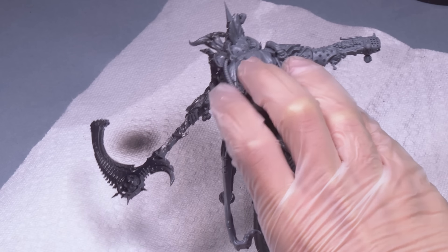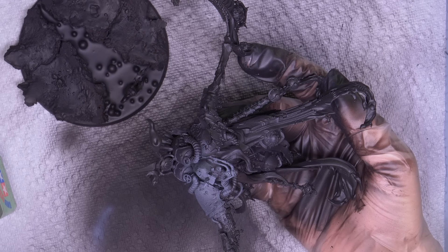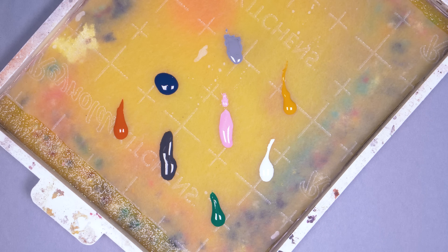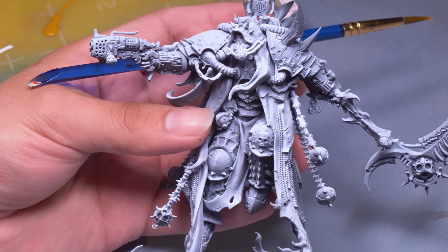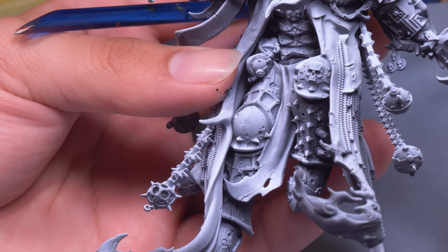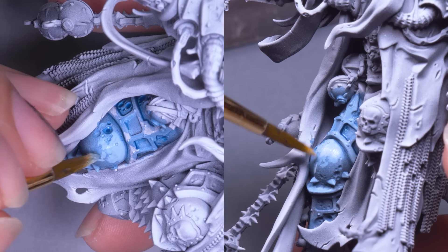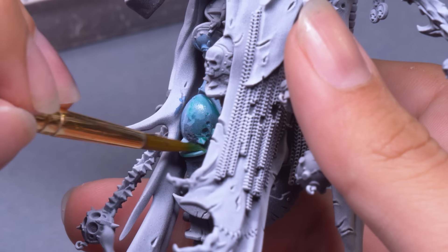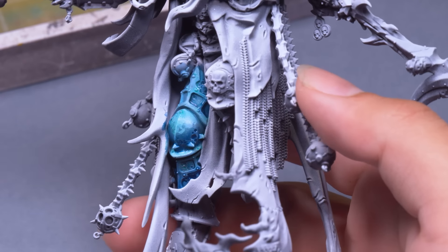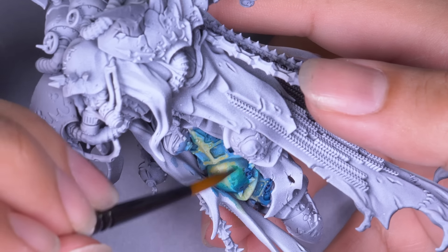Mortarion is a hero from the Warhammer universe with quite a few novels about him, but I don't feel as much pressure to get his colors just right because he's always covered in rotten grime. My rotten grime tends to be a little bit more colorful than some of the Black Library illustrations, but it's still classic Morty. After a zenithal, I loaded up my palette with my eight Death Guard colors, and not knowing where to start and being thoroughly afraid of how big and intimidating Morty is, I decided to just go for it — on an unimportant part of the mini, his leg. You gotta start somewhere, and taking this big project and making it into a small, achievable task takes a lot of the pressure off. I glazed blue over the leg and did some highlighting, mixing my blue and white paint, just guesstimating where my highlight should go. Then I came in with my green and glazed this over everything to bring in a little warmth and to start to blend the different layers together.